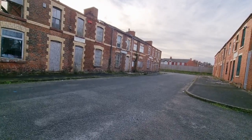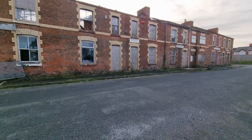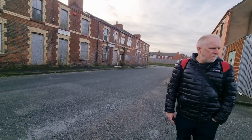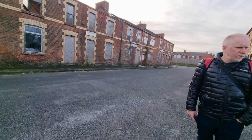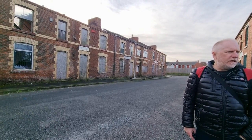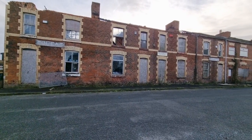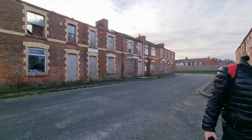The council are onto it. Right. The MP's onto it, so... You know what? It should never be left like this, should it? No. See, we're not here to cause any damage or like that. We're just... It's all kicking off now. Okay, so... Do you want us to highlight it for you? Because he's quite well known on YouTube. Oh, yeah. We document old buildings and things like that.